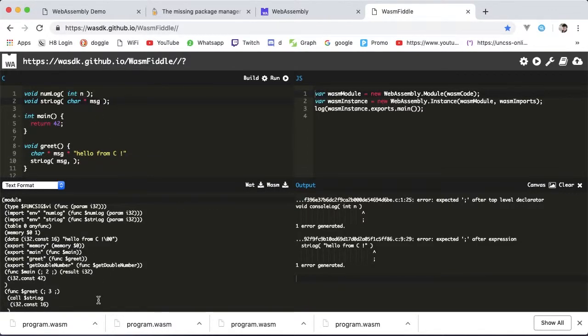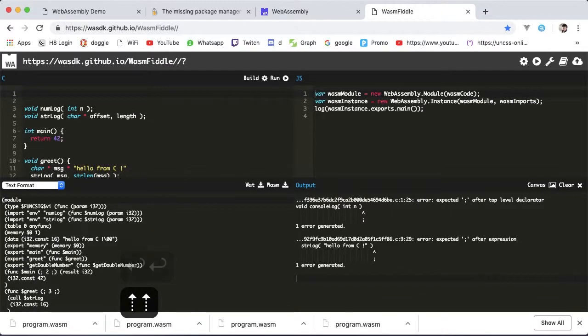So rename that function's argument in the header to make a bit more sense: offset, also adding a crucial second argument, length, being the length of the data to read from the offset, which we can pass to string log by saying strlen message. As the name suggests, strlen is the C function that returns the length of a string.